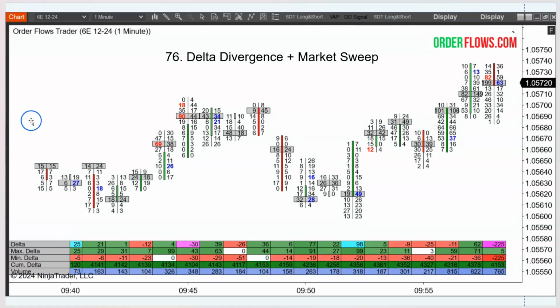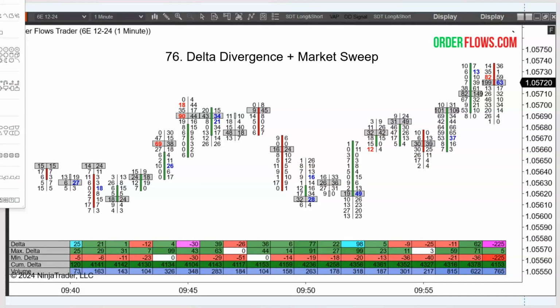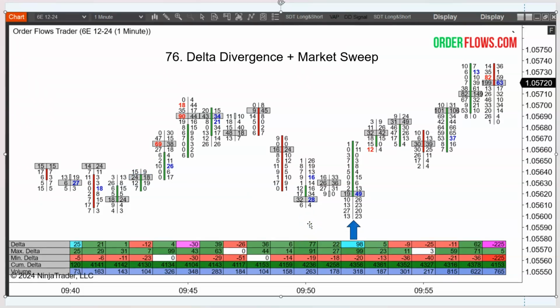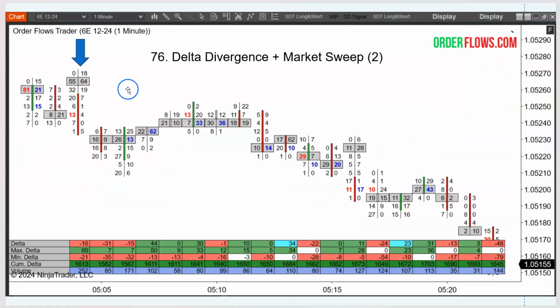So here, again, I don't have that arrow on there. Sorry for that. Sometimes I get these charts put up on my screen and I thought I put the arrow up and didn't, so I apologize. So here's your new swing low, positive delta, green candle. You have a new swing low and positive delta. That is your delta divergence. And then the sweep is coming through the market here, 051.